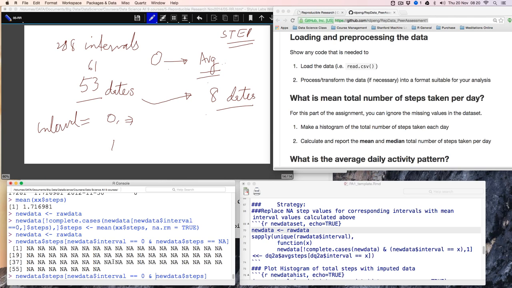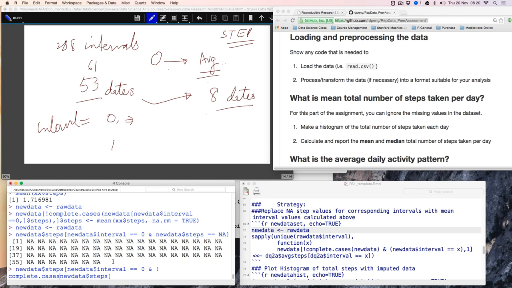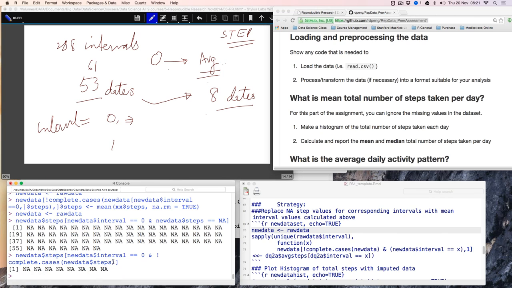So I say not complete dot cases, new dollar dot steps. Now I'm getting only those values where the data is NA, 8 values.